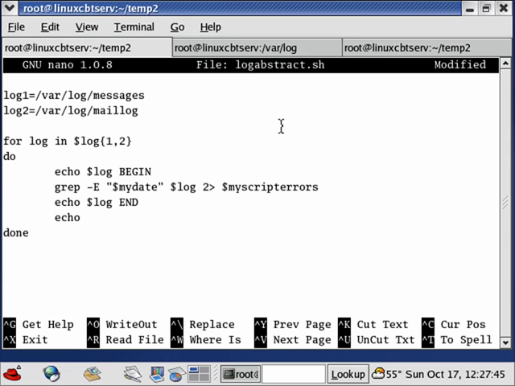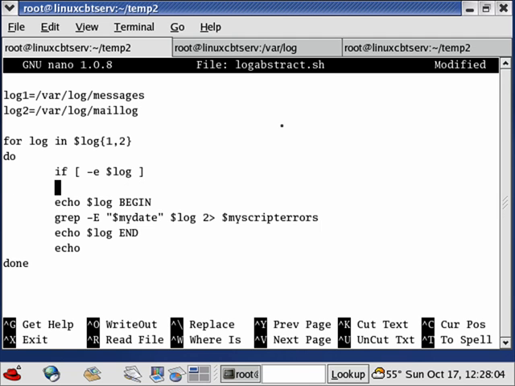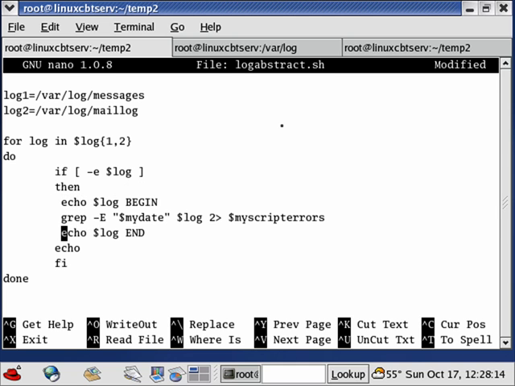We shouldn't have it there if the file actually doesn't exist. So let's build some logic for that. First, we'll simply say if, and this is all nested, and we'll use -e, the tester, which tests whether or not the file exists, and we get the current value of log. So if the file exists, then we process it. Otherwise, we don't. It's that simple. And we'll end it here. Let's just indent so it's easier to read. Excellent. So if the file exists, then process it. If it doesn't, it won't process it.